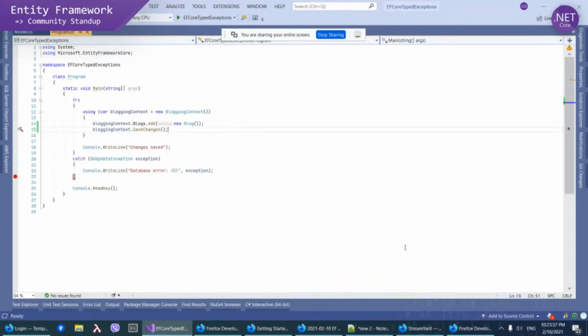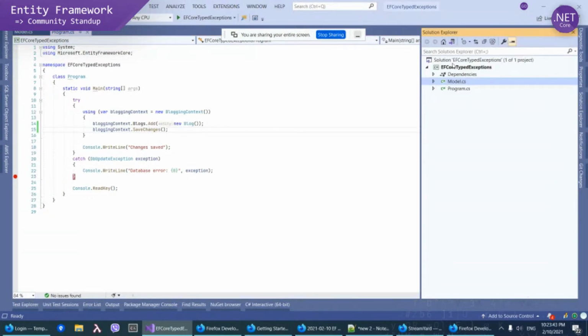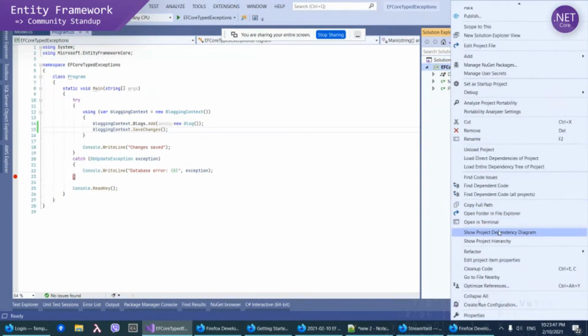I think I have to run the migrations first. Yeah, I will generate the migrations.